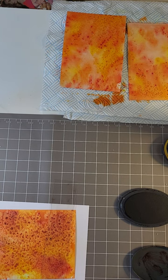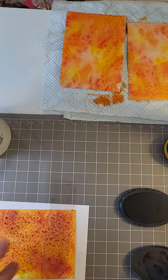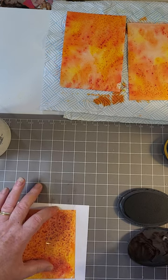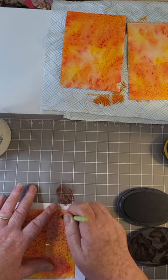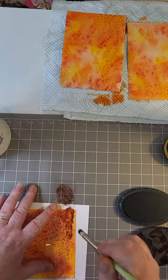These are my Lavinia brushes. I just go straight in with whatever I'm thinking on these videos, and if it works out, brilliant. If it doesn't, then not so great. I've taken off quite a bit of the ink from my brush on the lid, but I want this bottom one to be fairly dark anyhow. Just on my acetate, and I just work my way gently along. Yeah, it's nice and dark.